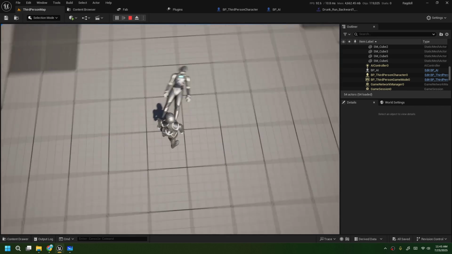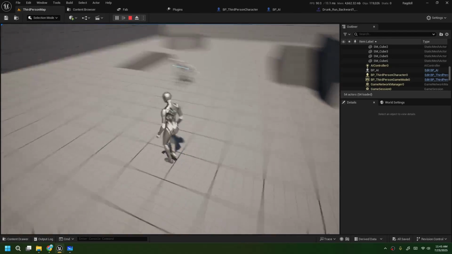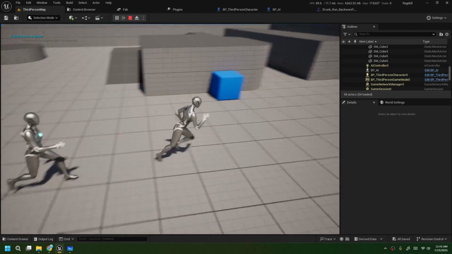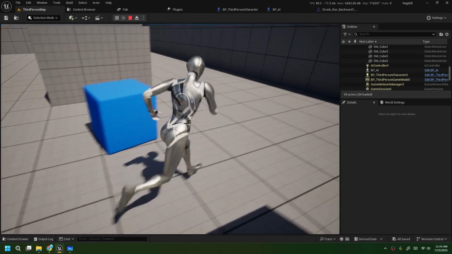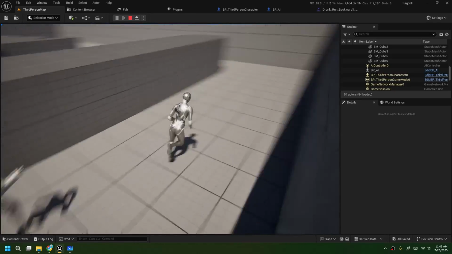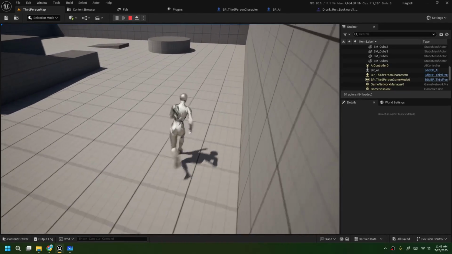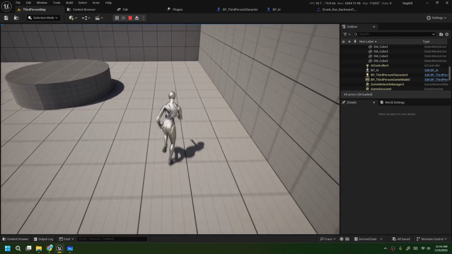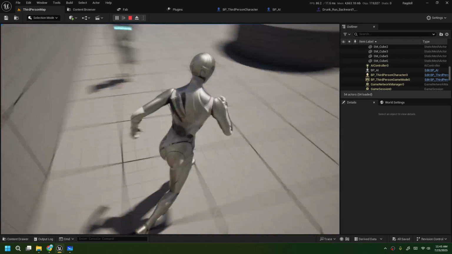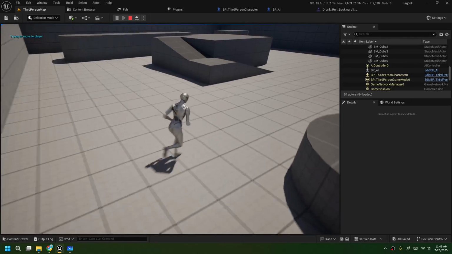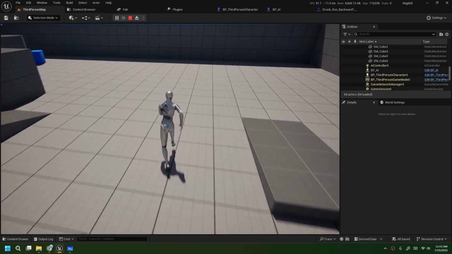Okay, nice. Now there is one thing that amazed me while I was testing all of this. Let's say that now our player actually tries to collide with the AI.